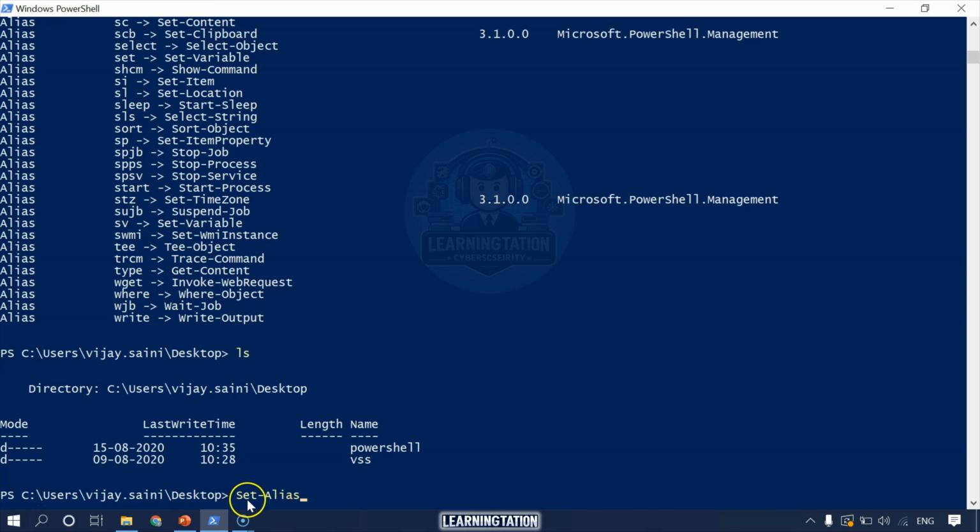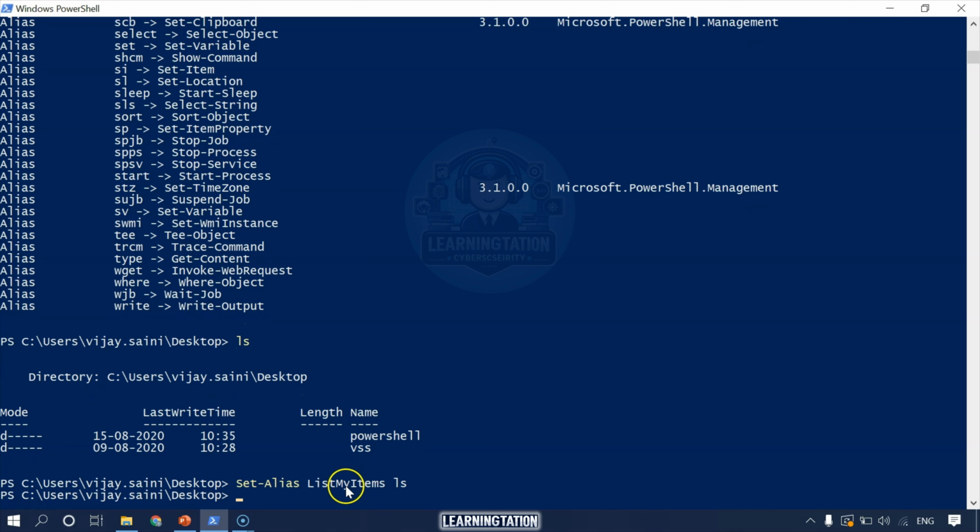PowerShell's naming is nice, isn't it? Verb hyphen noun. That is consistent across, which makes it very easy to remember, right? Now I want to call my ls command as list-my-items, and I want to make it an alias of ls.